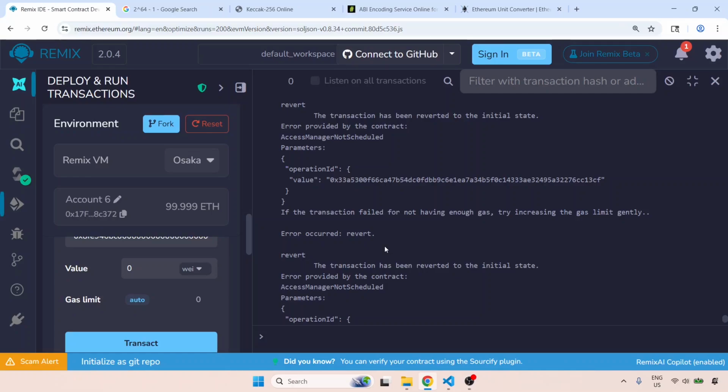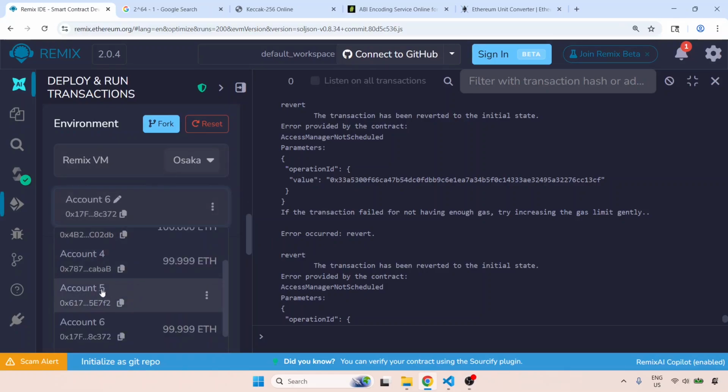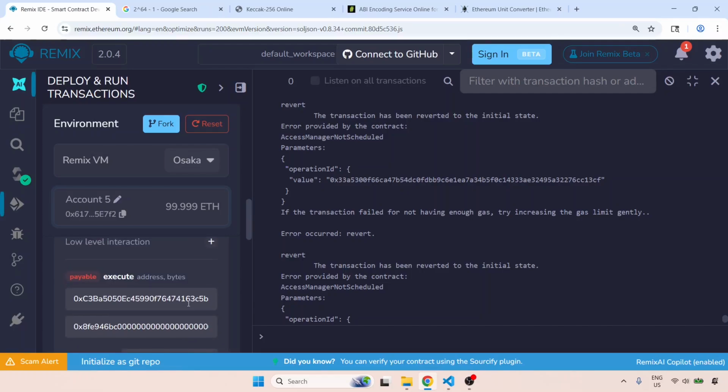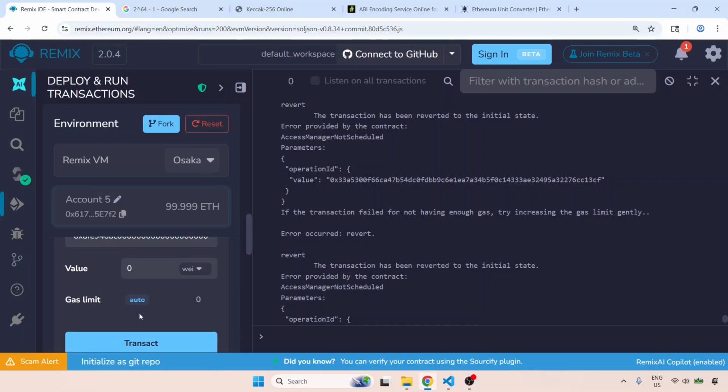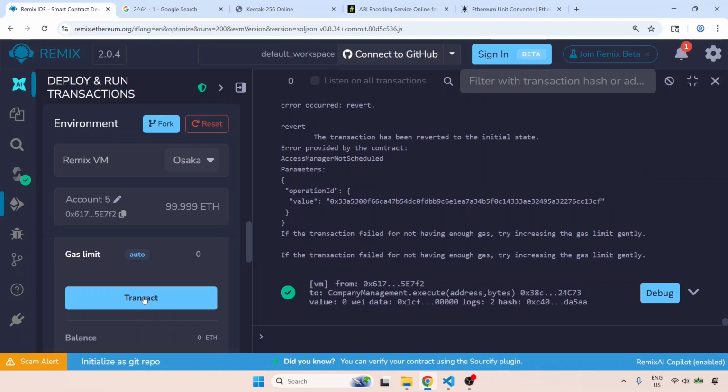So with this, I'm going to just pause the video for a few minutes and then try to execute it. Okay, so I've now been waiting for close to 5 minutes or so, which means that now the time must have elapsed by which account 5 can execute the method. So let's switch back to account number 5. And now I'm going to try to make the same execute method with the same target address, which is that of project A, and with the same call data. So I'm going to click on transact, and now you see that it was successful.